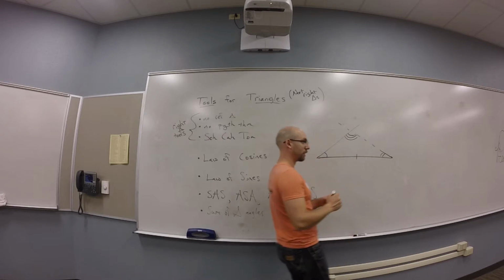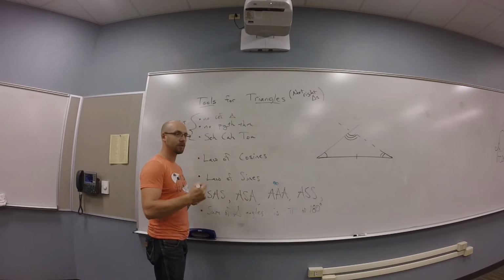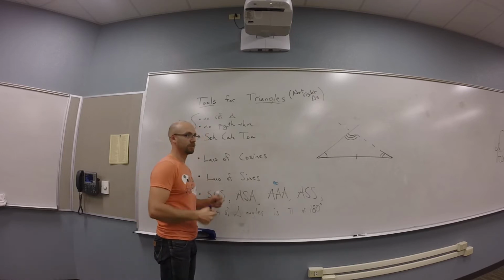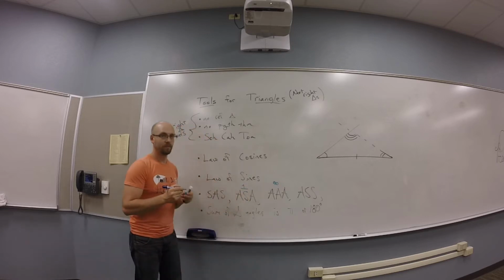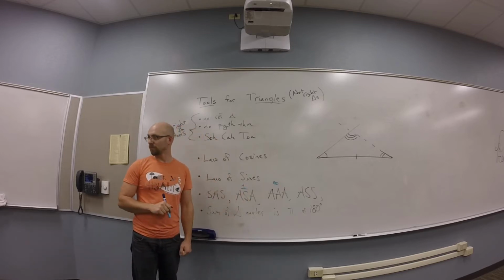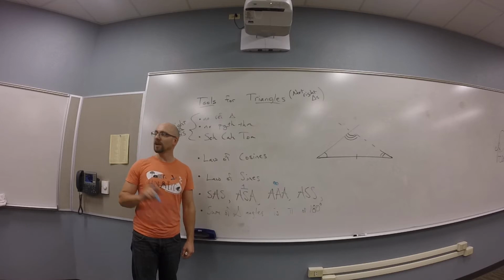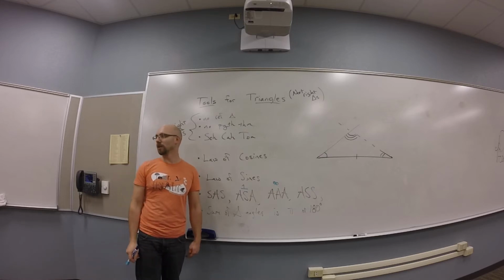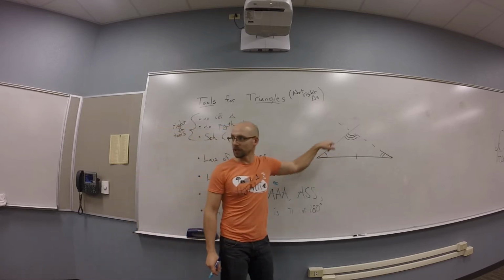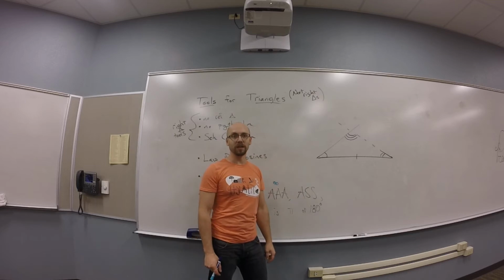That's cool with us? So, angle, side, angle makes how many triangles? One. If I tell you that you have an angle of 37 degrees, a side of 10, and an angle of 48 degrees, there's only one triangle like that. You can figure out what that triangle is by doing a procedure like this. You guys see that?